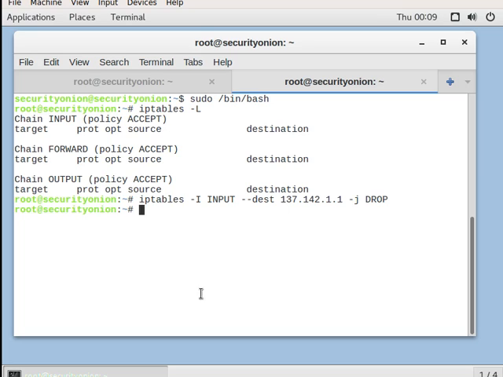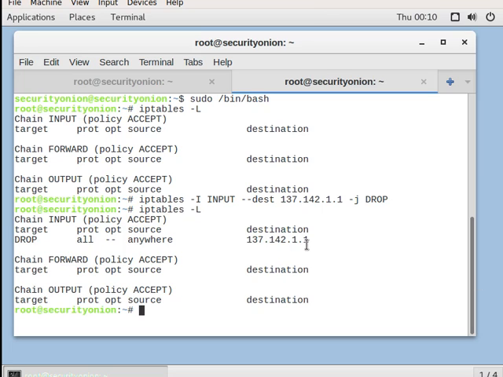So I've added a rule, and this rule says if the destination of this incoming packet is this address, then I want to drop it. And if I do my listing again, I see that rule is there.